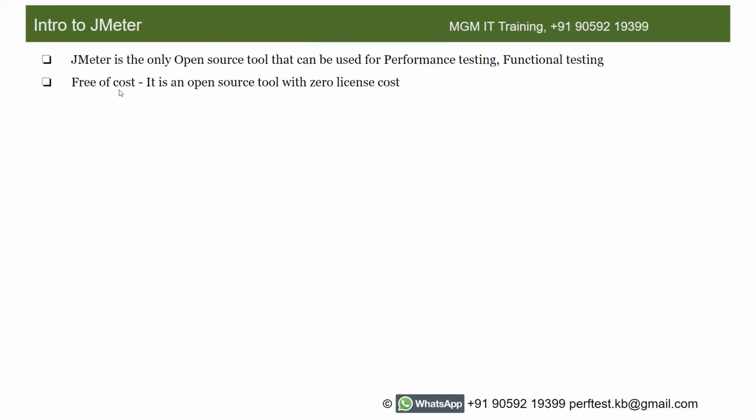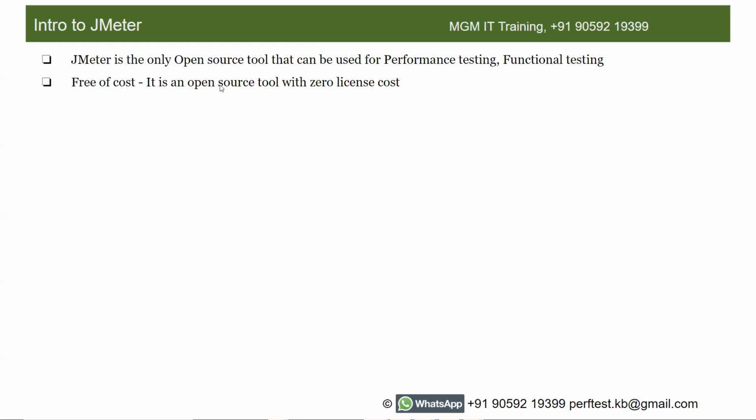You remember when you downloaded LoadRunner, you were able to download a trial version, isn't it? And what is the limitation that the trial version has? Those who completed LoadRunner: 50 users, sir. Right, we can execute a test with only 50 users, because it is a licensed tool. The trial version comes with only a 50 user license. We cannot execute a test with more than 50 users when using a trial version.